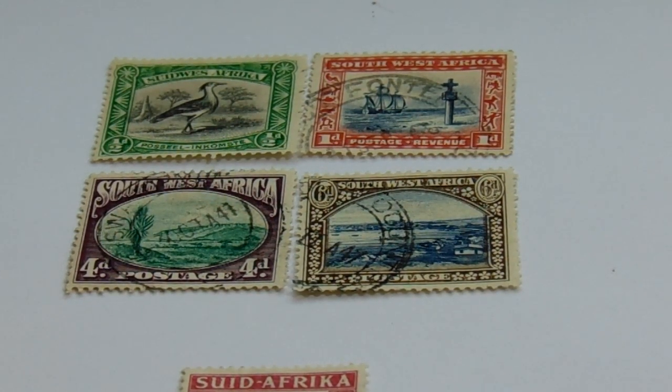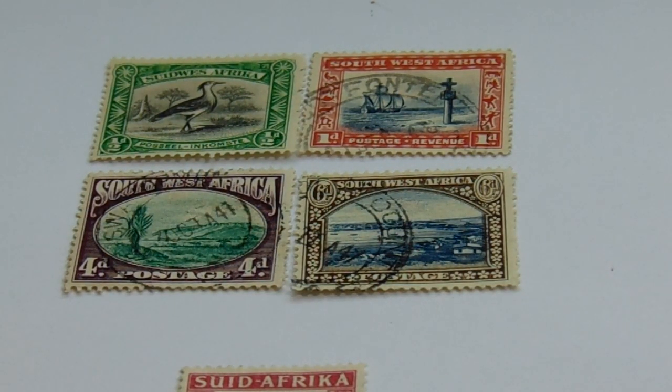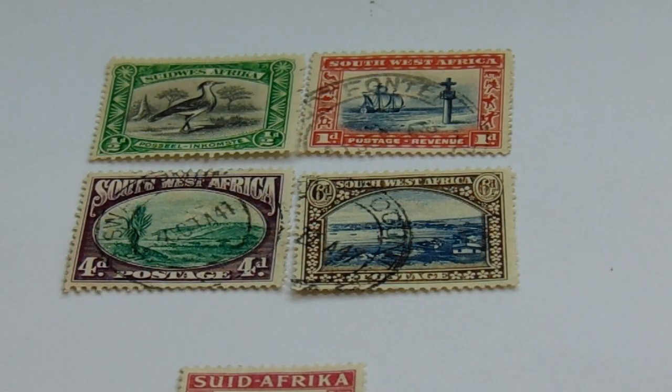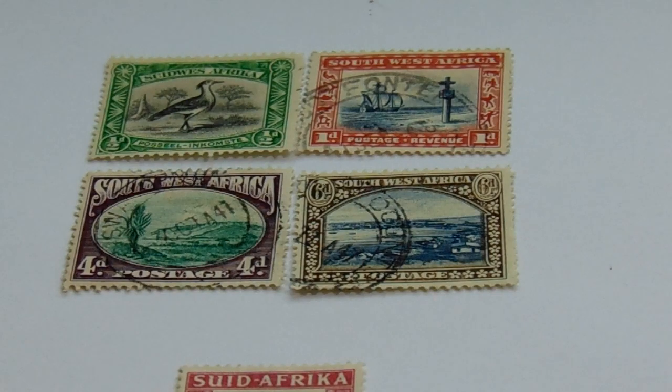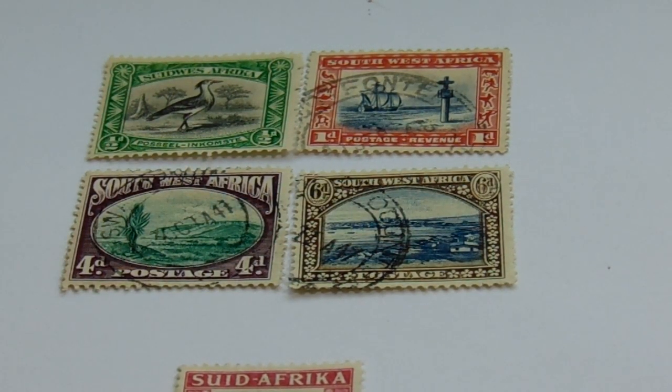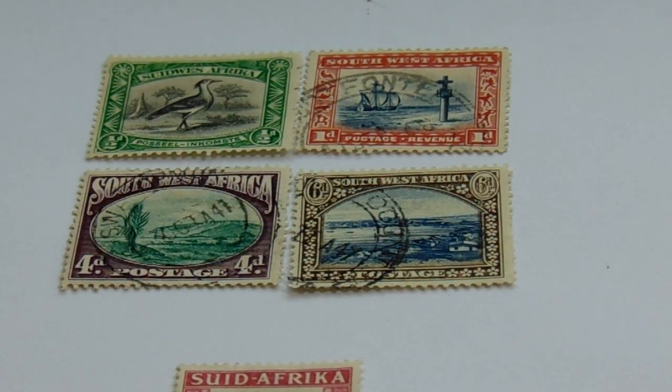So you have your 1/2 D in the green, the brown, black and white portrait, the 1 D in red, beautiful ship, and you have the cross in the red and white and the blue and white portrait. Then you have your 4 D, another nice view of the land, and then you have your 6 D. Very nice. Love this one.